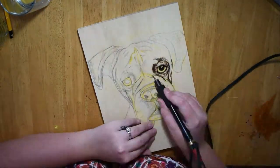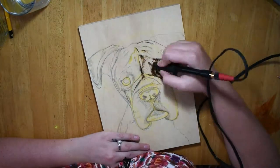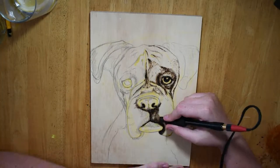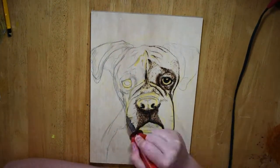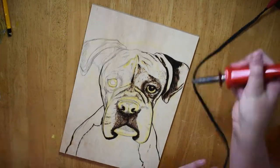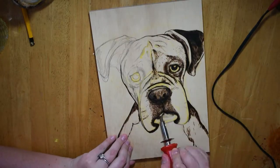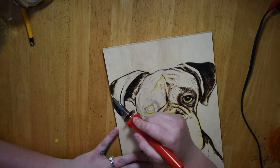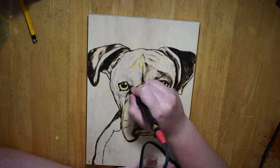This is a mixed-medium artwork. I'm burning into ply with a razor-tip pyrography tool. You don't need to use this tool, but it does make detail work a lot quicker. You'll see me swap it out for a soldering iron with a cutting-tip. This is a cheap alternative to a pyrography tool, and is the best at creating depth in the wood.